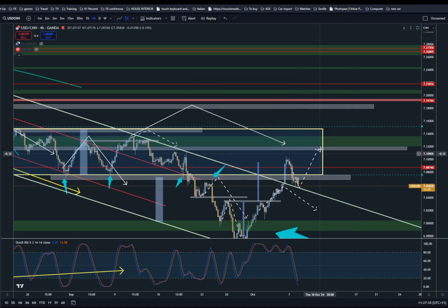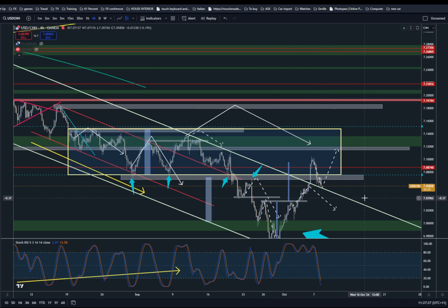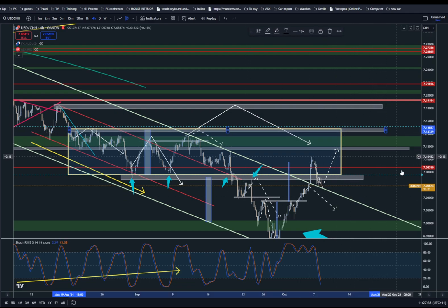This is, again, another thing that shows me that if we see a push back up here and we see a push across here, it's going to weigh on the Aussie. It's going to show a little bit more US dollar strength across the board, not just DXY, because remember, DXY is very heavily dictated by the euro as well. But this is obviously a little bit closer to home with the Aussie, to see how it's impacting China. So if we see this flip and push up along here, particularly if we take out those highs, then you've got to respect the idea that we're probably going to see a bit more of a medium-term continuation back up to maybe these 715 levels, or 714, 715, these levels over here.